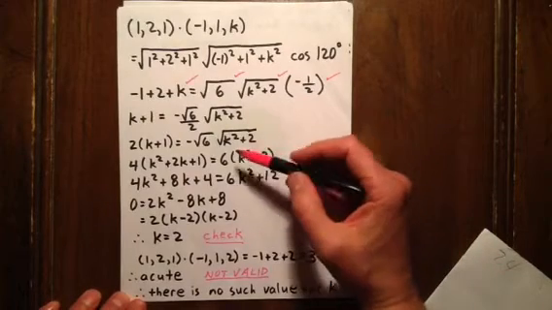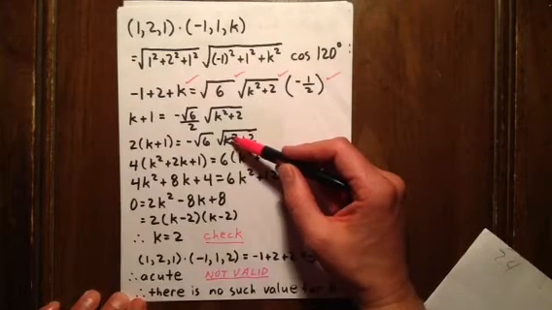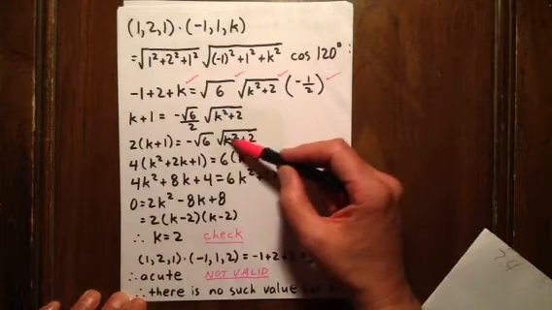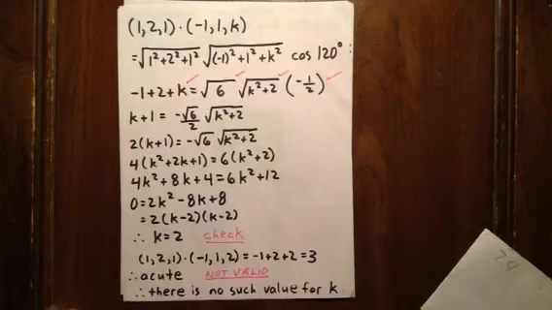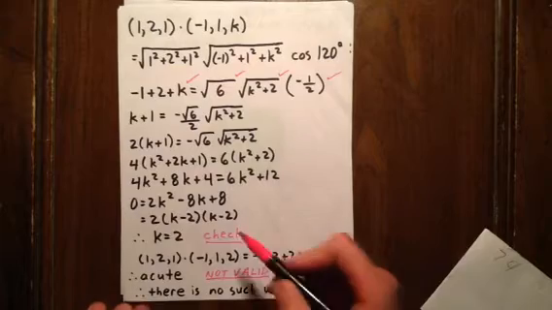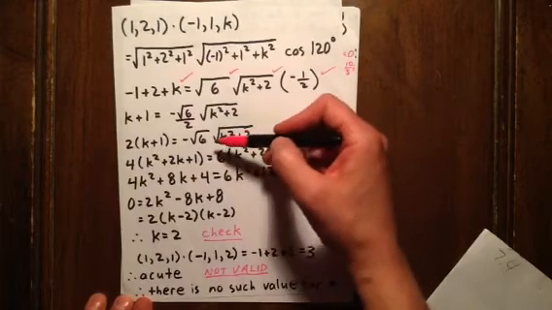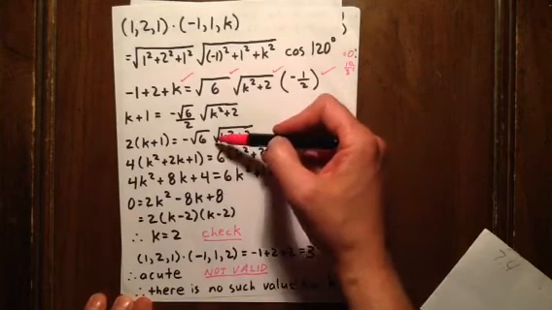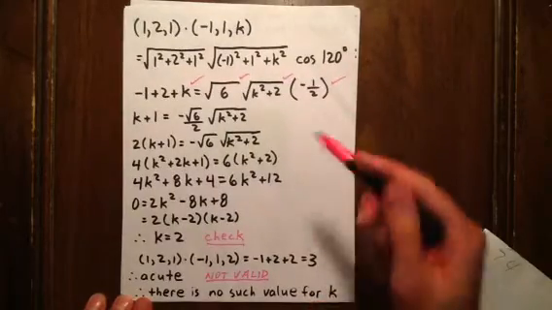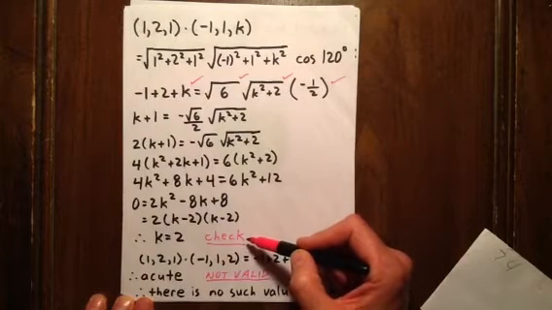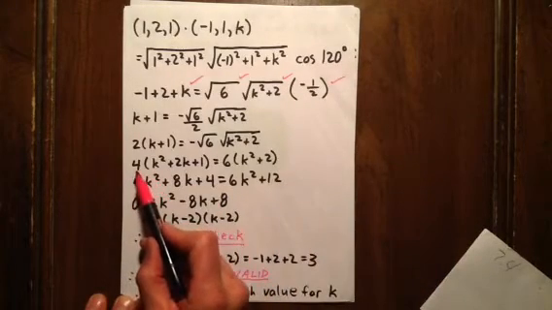Now, we're playing a dangerous game because we don't know if k is positive or negative at this point. And we have a squared term underneath the square root sign, and we're going to be squaring both sides. When we start playing games like this, we have to make a point at the end of checking the validity of our answer. As soon as I start doing that with a value that could be positive or negative, I realize I'm going to have to check the validity of my answer at the end. So let's square both sides.